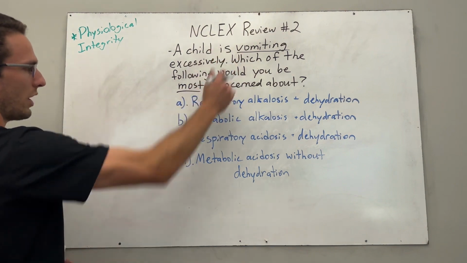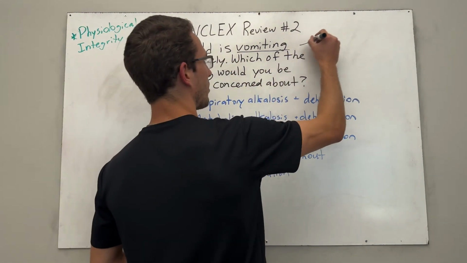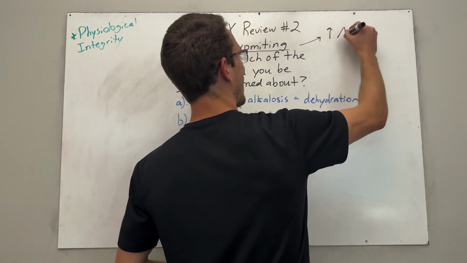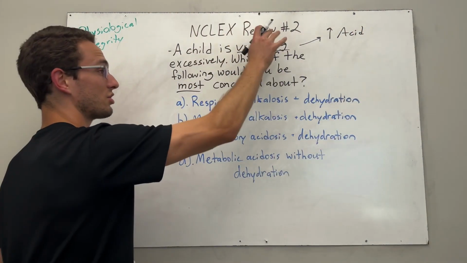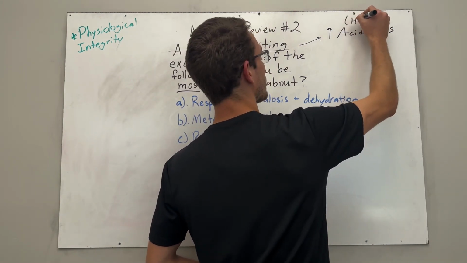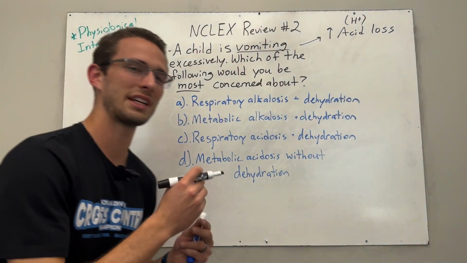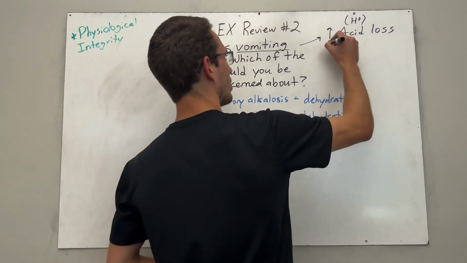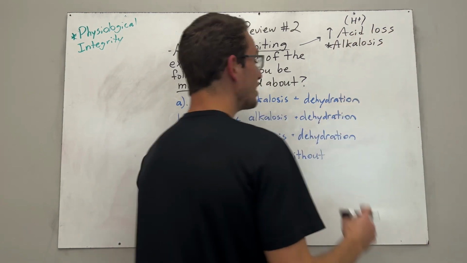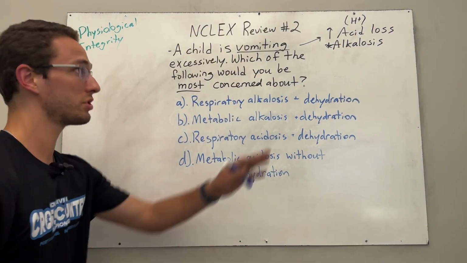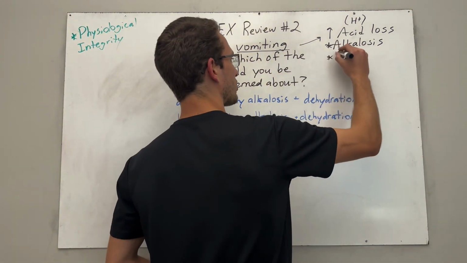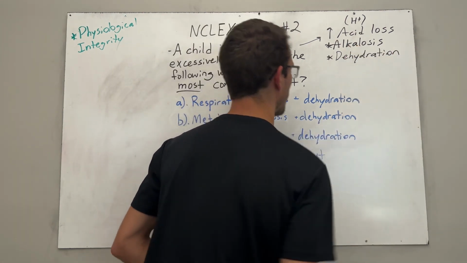So look at the question. We are losing fluid from the stomach through vomiting, right? And we know that the stomach contents have a lot of acid. So in this case, if we're losing this, we have acid loss. So literally we are losing a bunch of hydrogen ions, right? So if we're losing acid, we become alkaline. So in this case, we're going to be looking for alkalosis. Secondly, when you are vomiting, you're not only losing acid, you're just losing general fluid as well. So therefore, we are going to expect some dehydration with this patient.